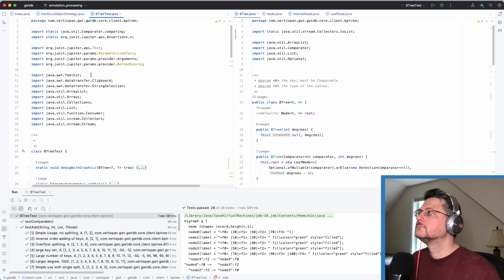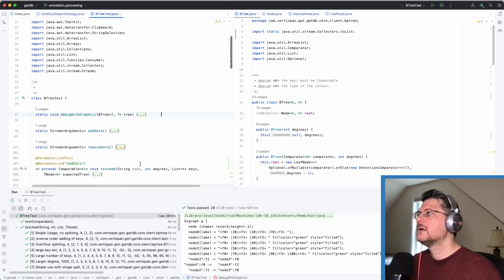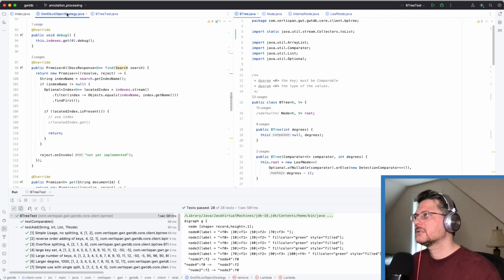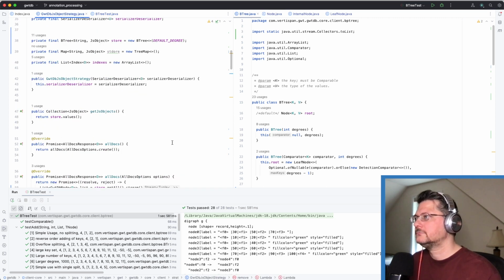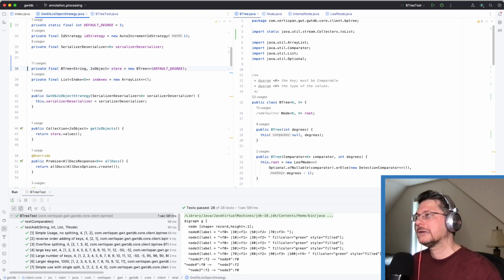Or I can create a map implementation that has a B tree, basically like a decorator, a map decorator. All right, so that works. I don't know if this works or not, but there's no errors in my object strategy.